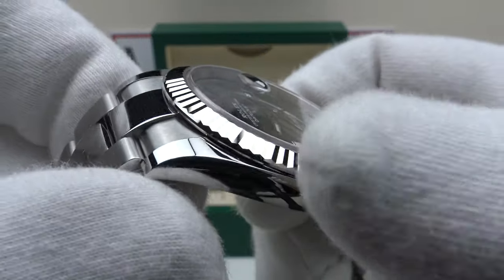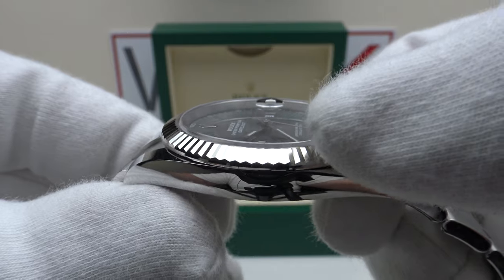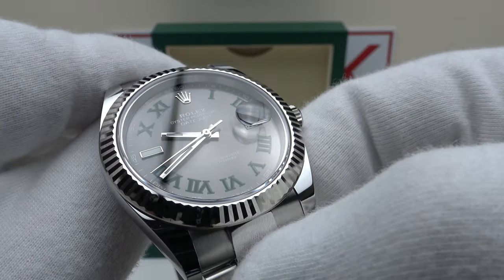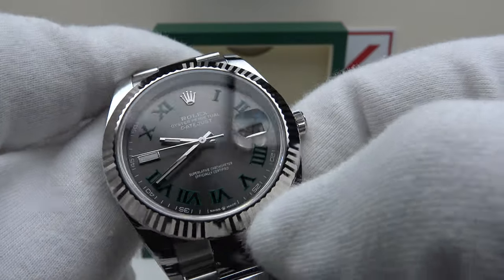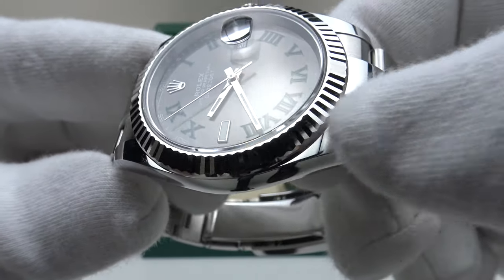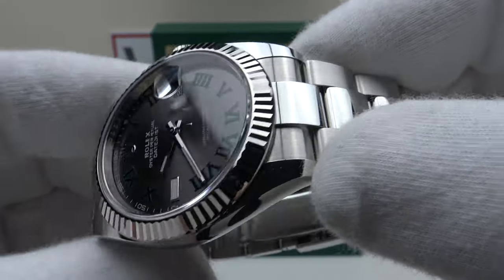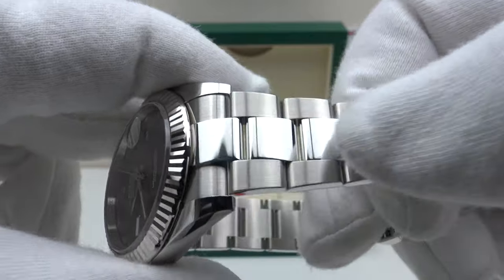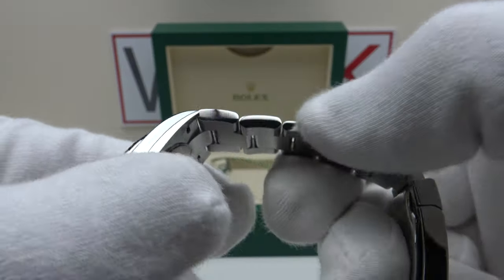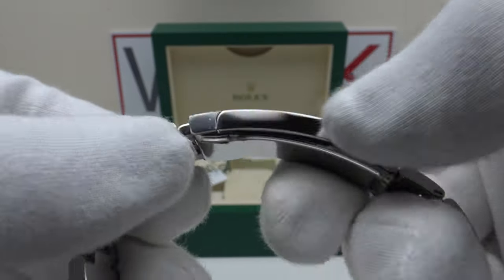With regards to the bezel, it's an 18-karat white gold fluted bezel — absolutely gorgeous the way it catches the light. I also like the large bevel on the edge of the flat sapphire crystal and the way it catches the light; the AR coating does an outstanding job of reducing glare. The Datejust is beautifully finished: flawless mirror polishing to the tops of the lugs complements the mirror polishing to the flanks, the mirror polished case complements the mirror polish centre links in the bracelet, and the 904L Oyster steel outer links have a beautiful brass satin finish.